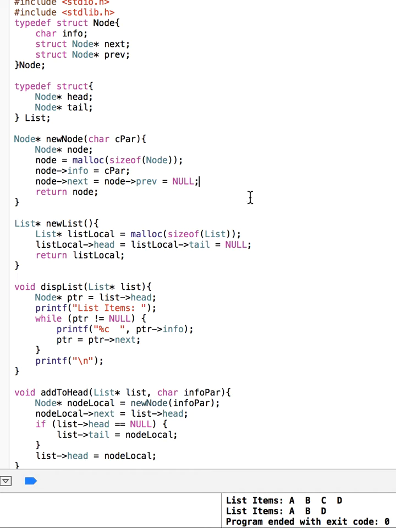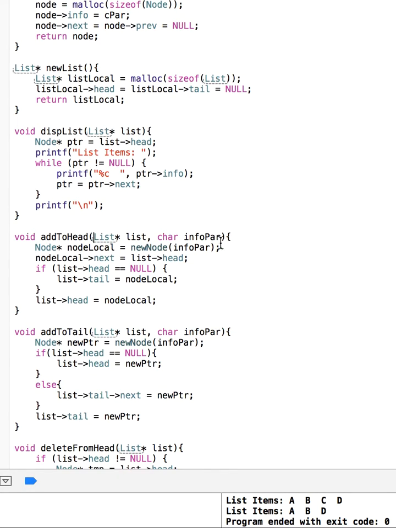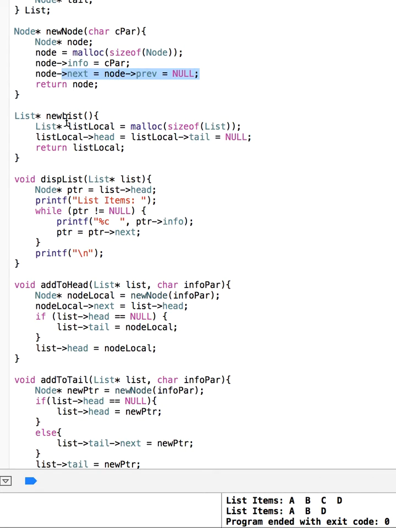Then we also need to make a change with the add to head. We create the memory, node local, and we make the next of it head. The previous of this one is already null because when we create a new node, we make it null already.